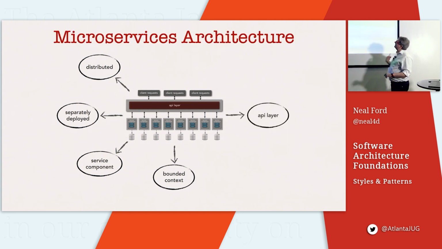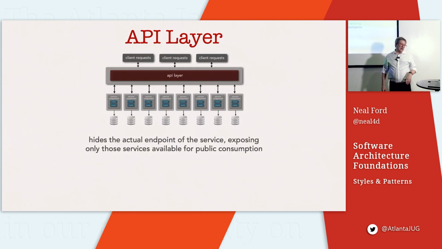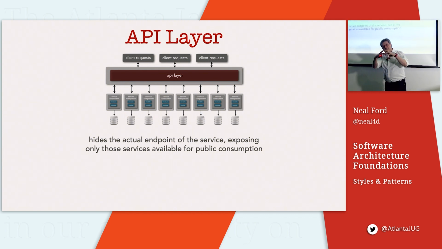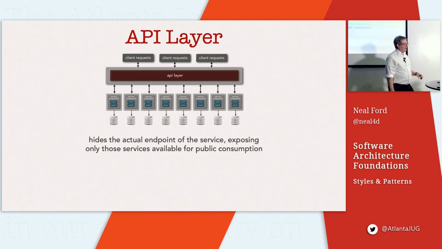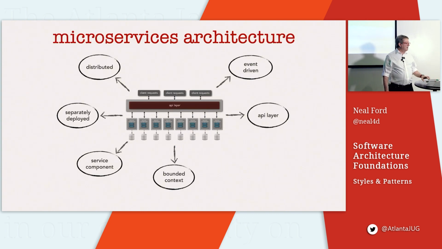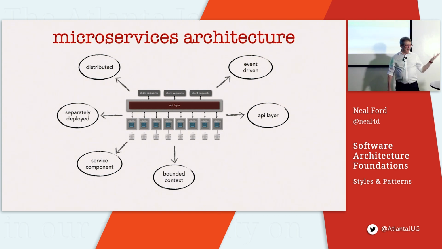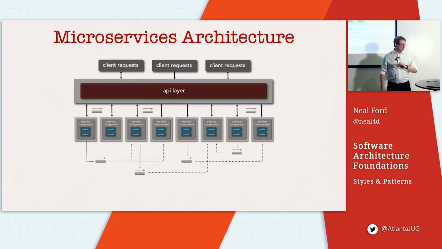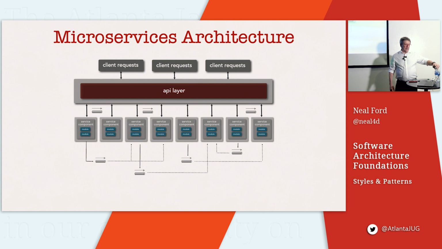You often see these things written with an API layer. That API layer is optional, and it is not meant to be a mediator or service bus or anything like that, because all behavior in this architecture is supposed to be inside those bounded contexts. And so that API layer is just used as a facade or as a place for service mesh or some sort of orthogonal coupling like that.